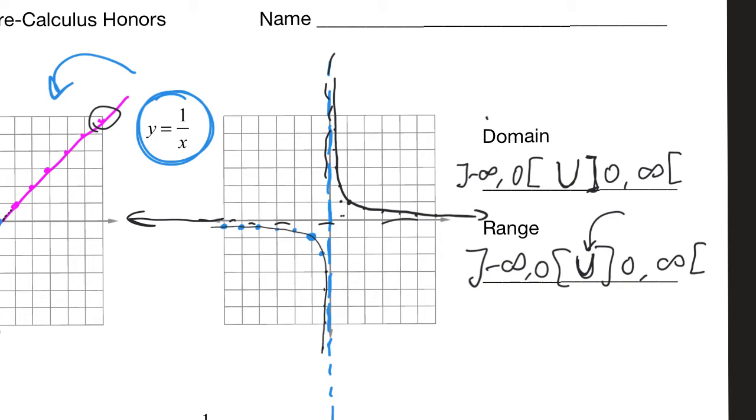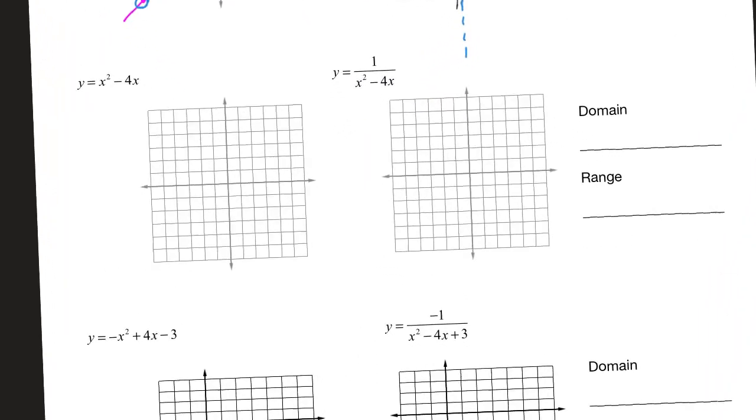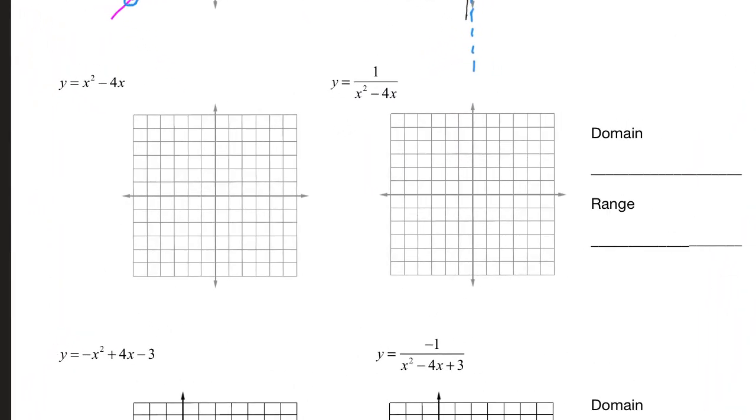All right, so let's try a different one. Let's try the second one. Over here on the left, I have this parabola that I need to graph, which is x times (x - 4). So I know I have zeros at 0 and at 1, 2, 3, 4, which means I have an asymptote in the middle. Asymptote right here. Over 2, down 1, 2, 3. Here's my vertex. So I've got some nice looking ordered pairs that I can take reciprocals of to graph the next one to the right.